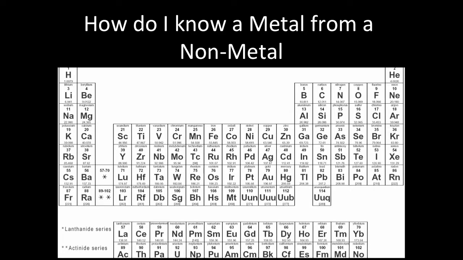A little bit of a review. How do I know which elements are metals and which elements are nonmetals? Well, the periodic table has a dividing line, and I like to call it a stair step because it looks like a step, that divides the metal side of the periodic table from the nonmetal side of the periodic table. And so binary covalent compounds will only be made out of these substances on the right-hand side of the periodic table because this is where the nonmetals live. So right now we'll be naming compounds made out of carbon, nitrogen, oxygen, fluorine, and all the other nonmetals.